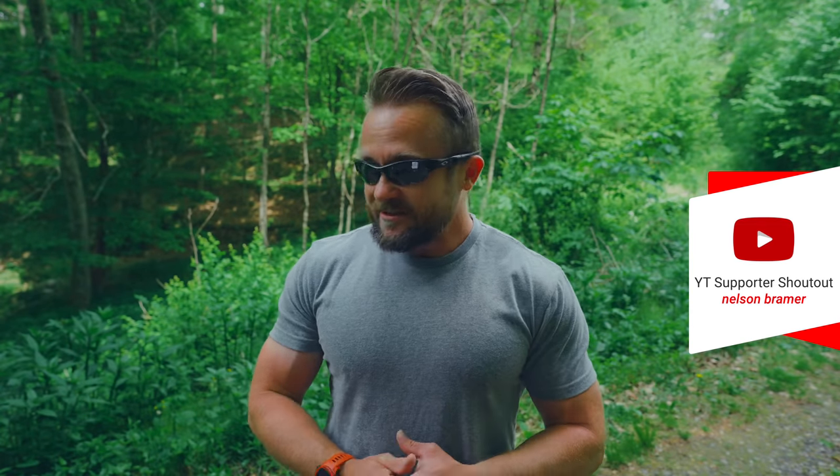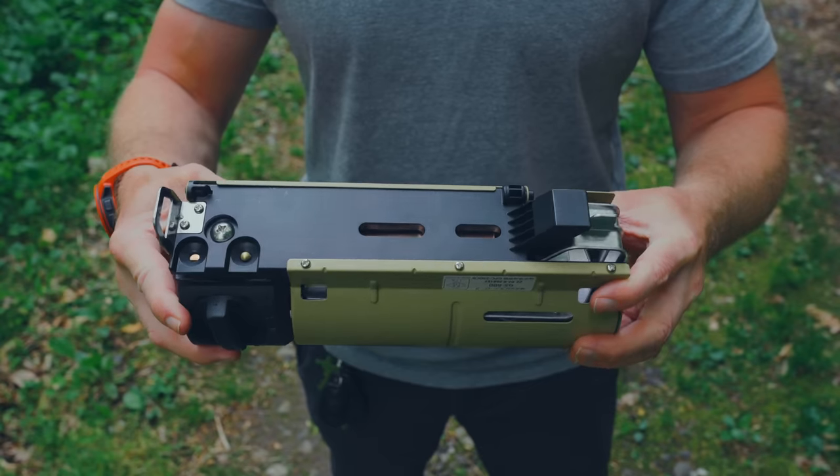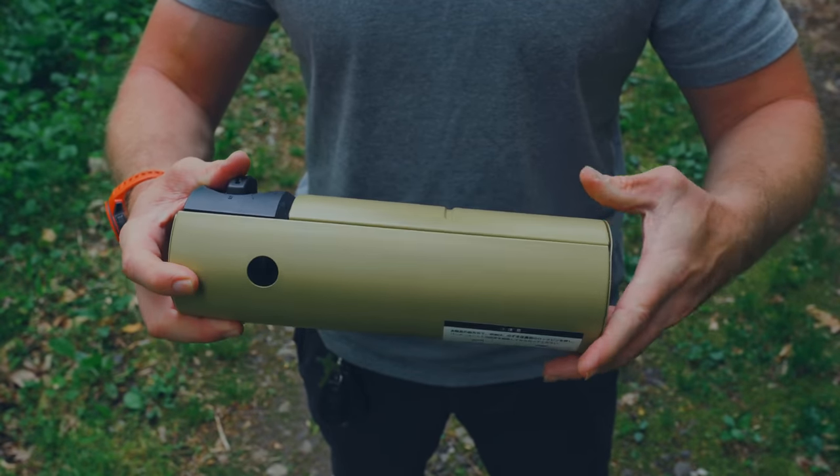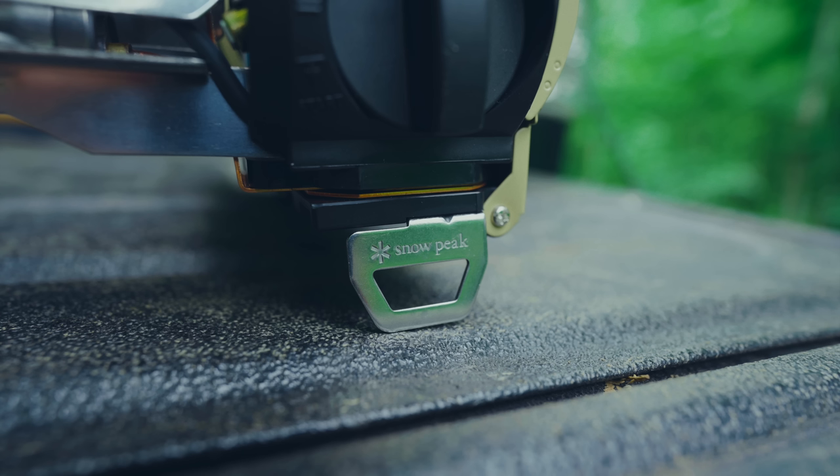And that right there, my friends, wraps up my review of the Snow Peak stove. All in all, I like this system a lot. The quality is good, the performance is good, it's fairly lightweight, and when it's all folded up it is very, very compact — impressively so. It's not a perfect product, but the cons are rather minor. I want to thank my buddy Mike for sending this to me. Now it's your turn to comment down below — share your thoughts. What do you think about this stove and the price? Is $130 too much? I appreciate you all tuning in. Everyone take care, be well, strength and honor — bye for now.